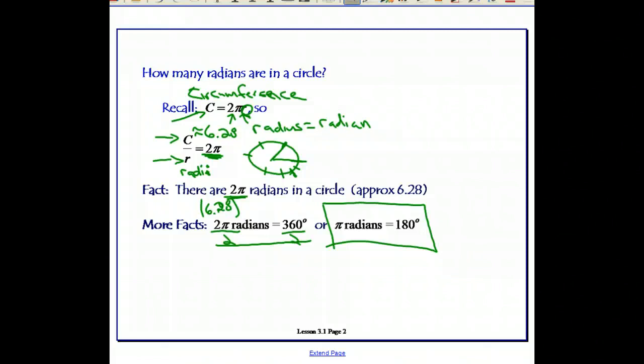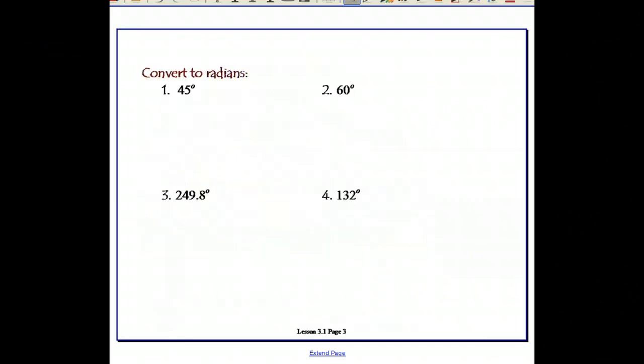All right, let's try this a little bit, see if we can convert back and forth between degrees and radians. So now, what if I gave you a 45-degree angle? How many radians would that be? Well, we have our fact here. Pi radians is 180 degrees. So let's use our conversion factor. These are degrees, so it's 45 over 1. Let's multiply by pi radians per 180 degrees.